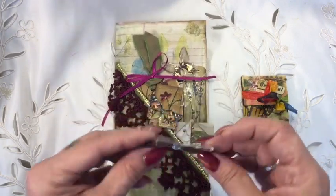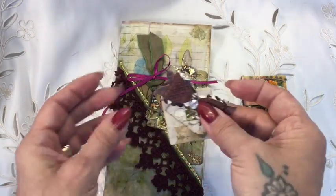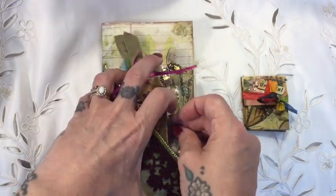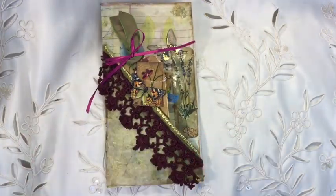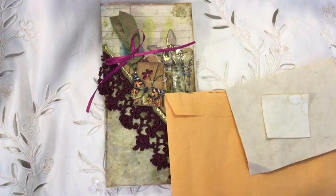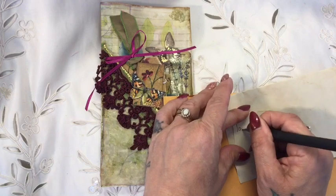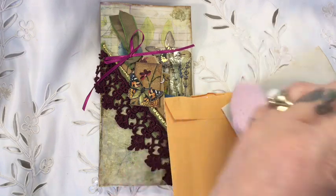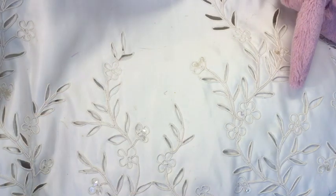I don't want to hide these. I'll stick that back in there — try and be gentle, Tina! So cute — wow, thank you so much, Laura! Okay, number 10 — Laura — thank you so much, very kind of you. So Laura, you're now in here as well. Thank you so very much, my lovely.